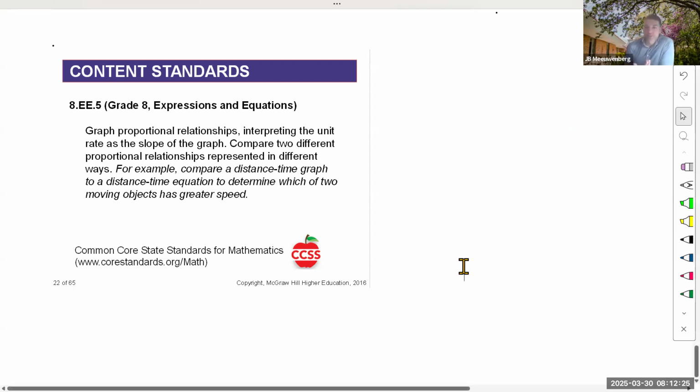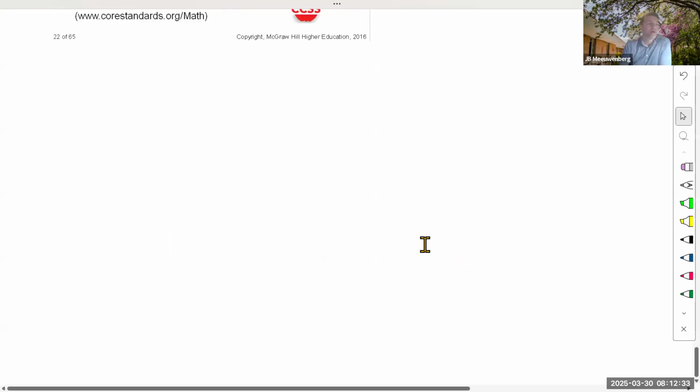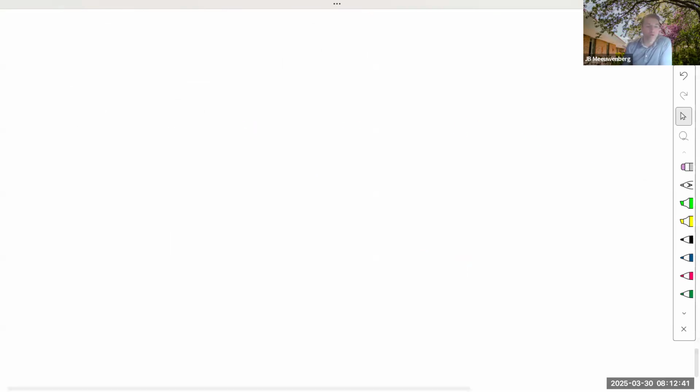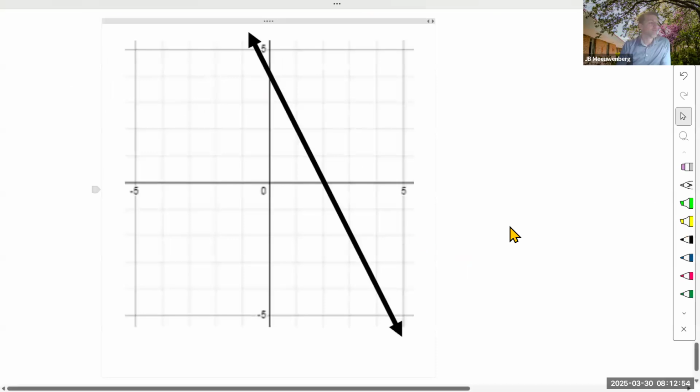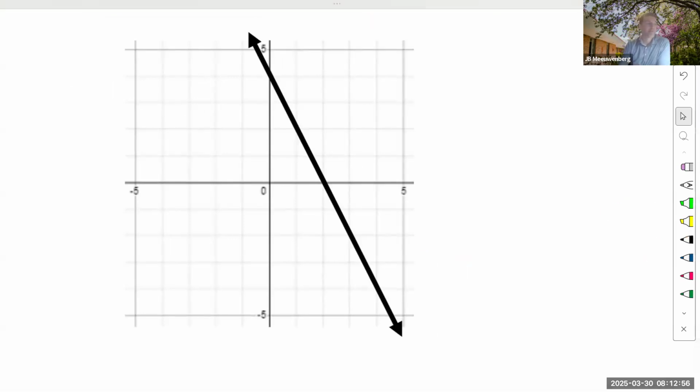So that's where we've started this conversation, with pictures of tiles and conversations about highways. Where we're going to go now is connecting it to our Cartesian coordinate system and our lines. When we are looking at a graph, let me pull up a picture of a line. So here's a picture of a line on a very simple graph. And again, we're going to get to lines a little bit later.